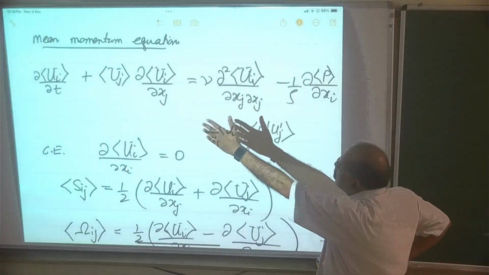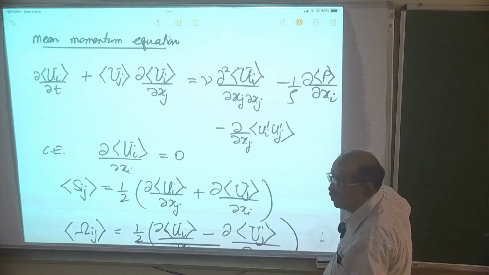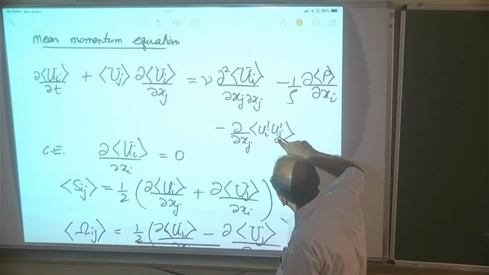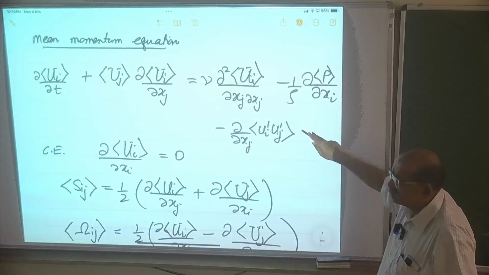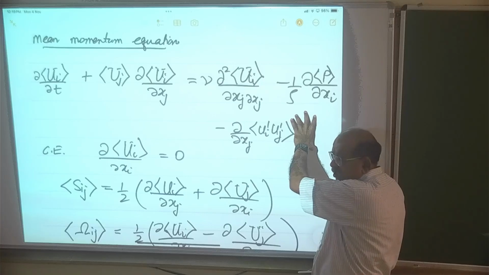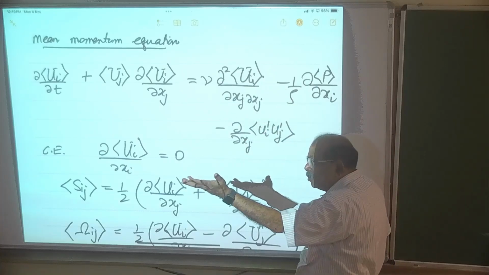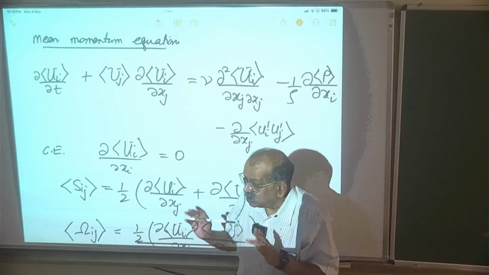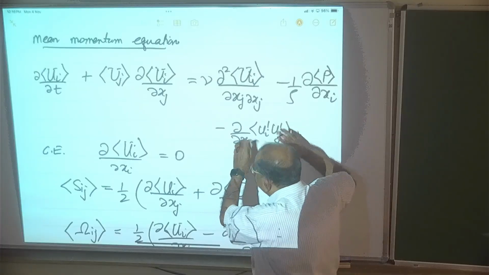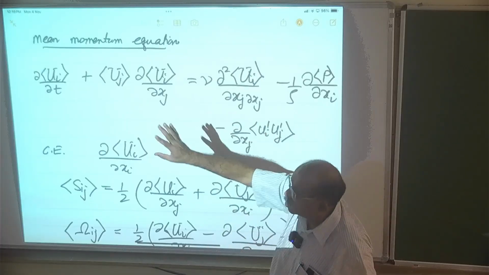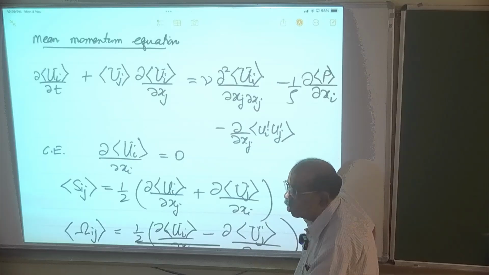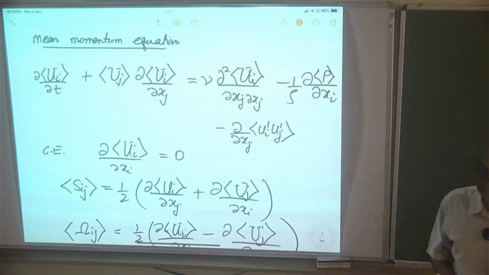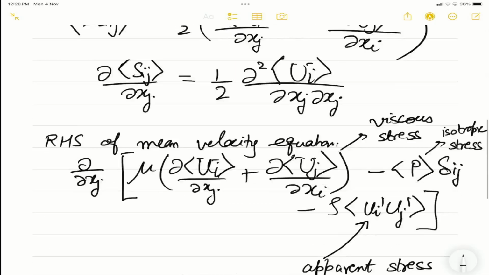Writing them as a function of the variables for which you are solving. You still don't know the mean velocity. But if I express this as a function of mean velocity, then mean velocity will come in the equation. So when I solve the equation for mean velocity, automatically this term will get known. It doesn't mean that you have to write it fully. You write it in terms of other variables, but you will be solving the equation for those variables. So that is what the closure problem is, and that is what turbulence modeling is.